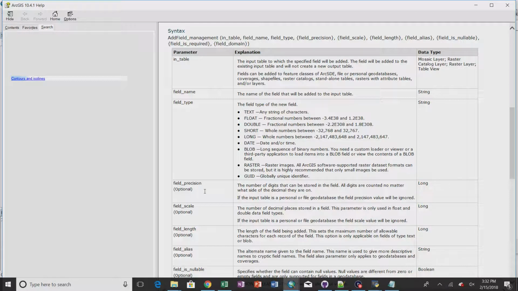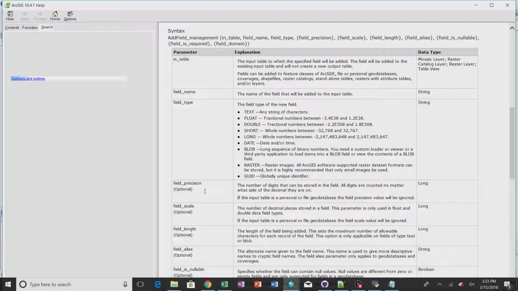The field type, what's that going to be? It defaults to long. Now we're dealing with such large areas, it probably doesn't matter. But let's say we were dealing with smaller areas, let's say our units were hectares and we're dealing with pretty small areas.